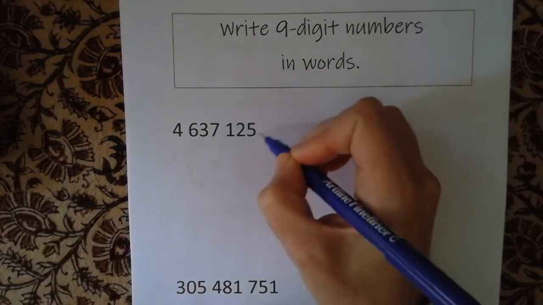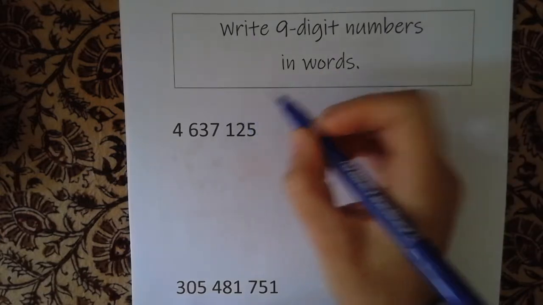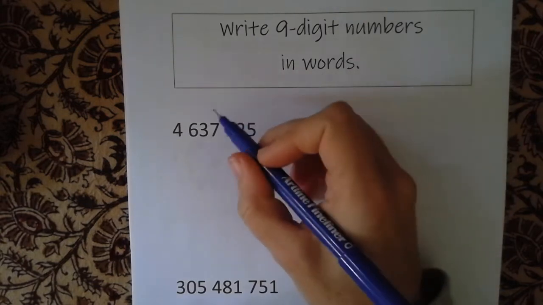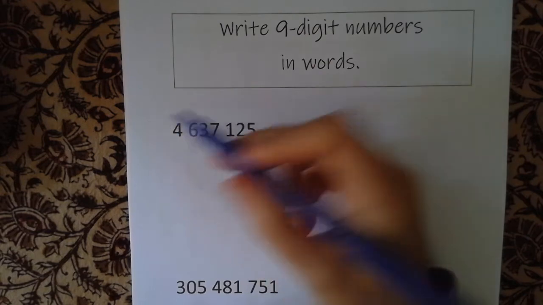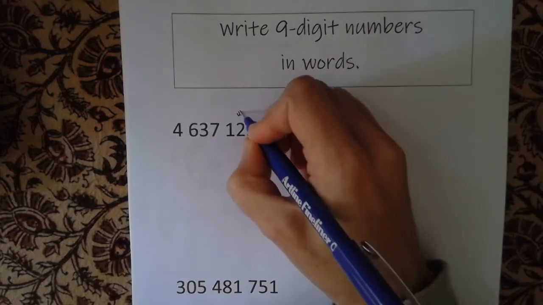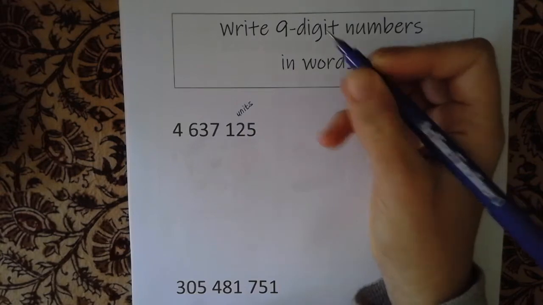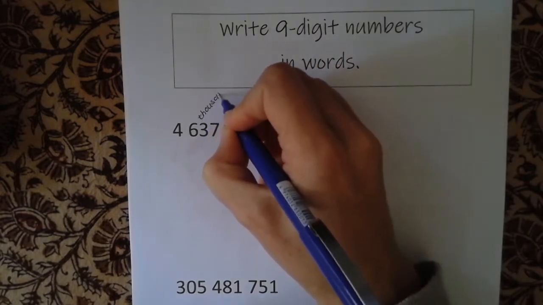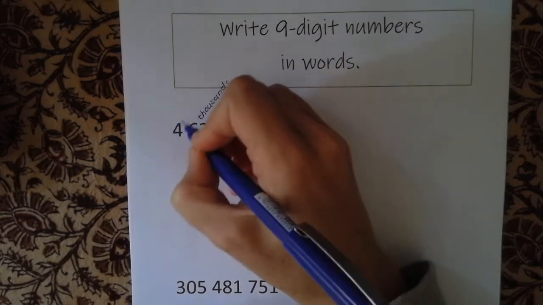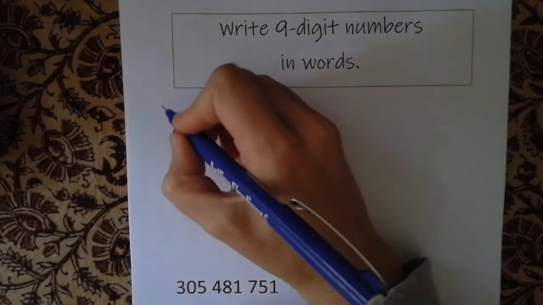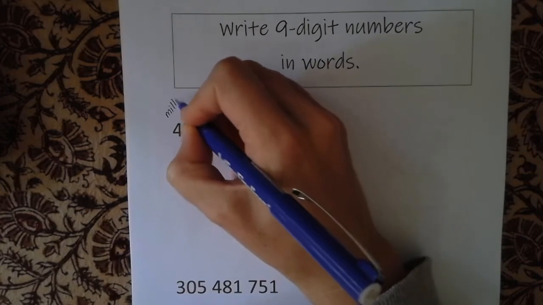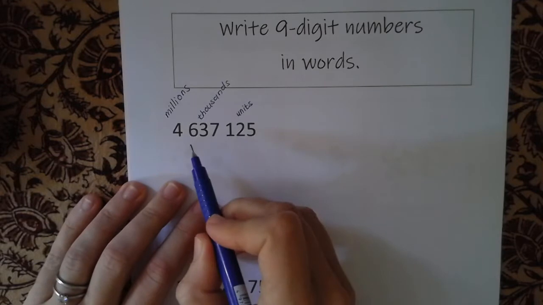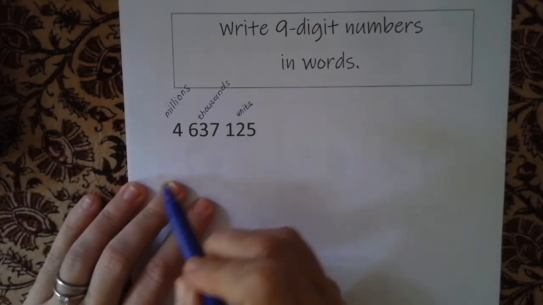Remember, this is the first group of 3 digits, the units, but when we write it in words, we will not use the word units. We will use the words thousands and millions. Just remember that this is the first group of 3 digits. The second group is the group of the thousands. And then the third group, and in this place it only has 1 digit, but this group is called the millions.